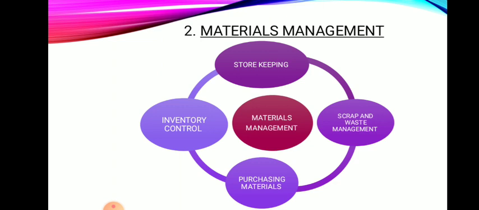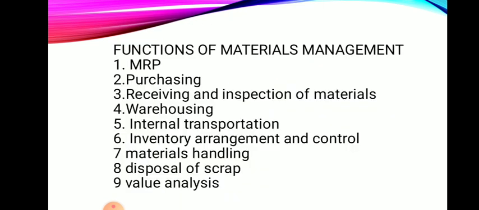This is all with regard to materials management, and there are certain functions of materials management. It's a repetition, but what does MRP stand for? In materials management, it stands for materials requirement planning. Materials requirement planning means we have to plan how much material is required for the organization to run the business. Second, after we plan it, we have to purchase the raw materials.